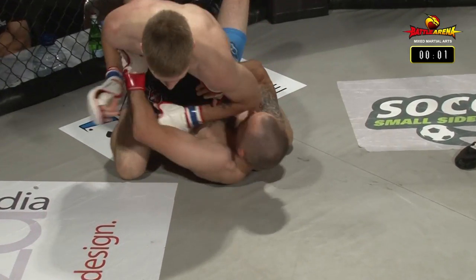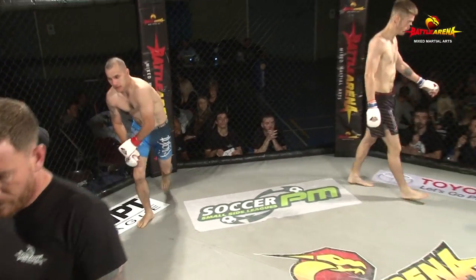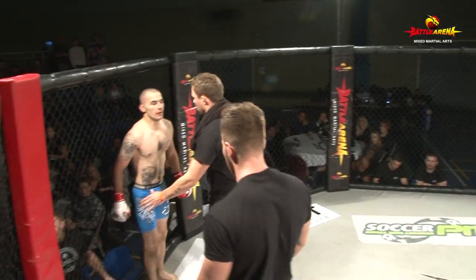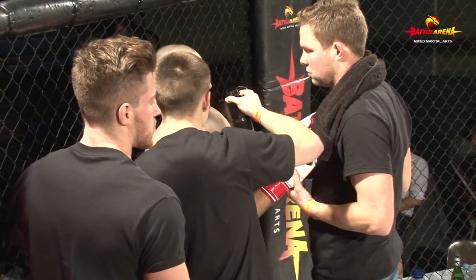Yeah, Jordan's pushing the head down, but he's not punching to the body or anything, so he's not really scored anything from that. Just the position is enough, pretty decent for the end of the round. Looked like he was definitely losing those boxing exchanges, but to get the takedown, get a mount, get the back, then go back to mount, you could really score that either way.